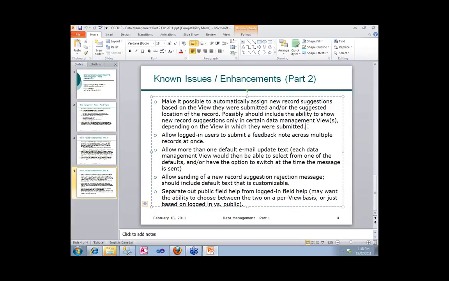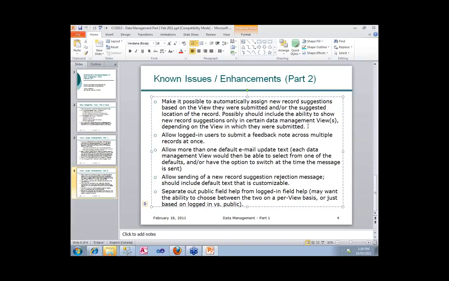Now, they could reassign it if that was incorrect, but it's helpful for it to do that automatically, especially in those databases where we have many, many different agencies working somewhat independently. They have their own public views where people can suggest, but when those suggestions come in, right now they go to everybody and not just the one agency who rightfully would be working with that record.